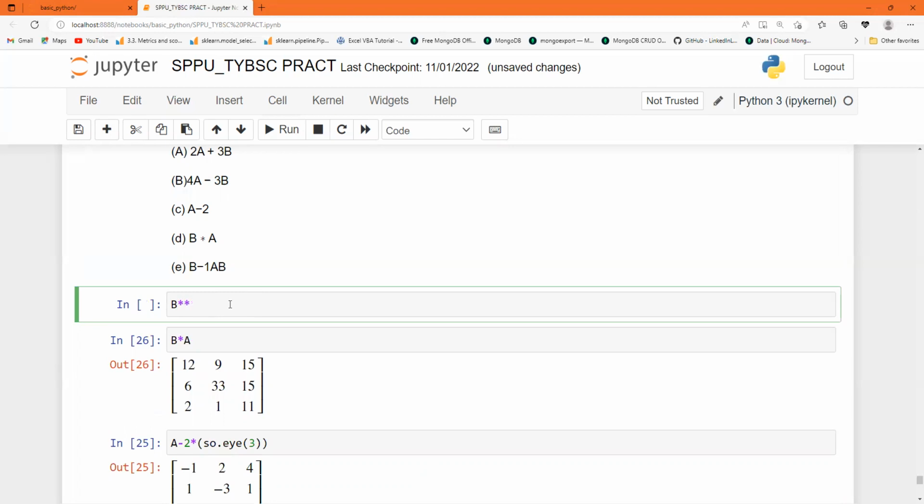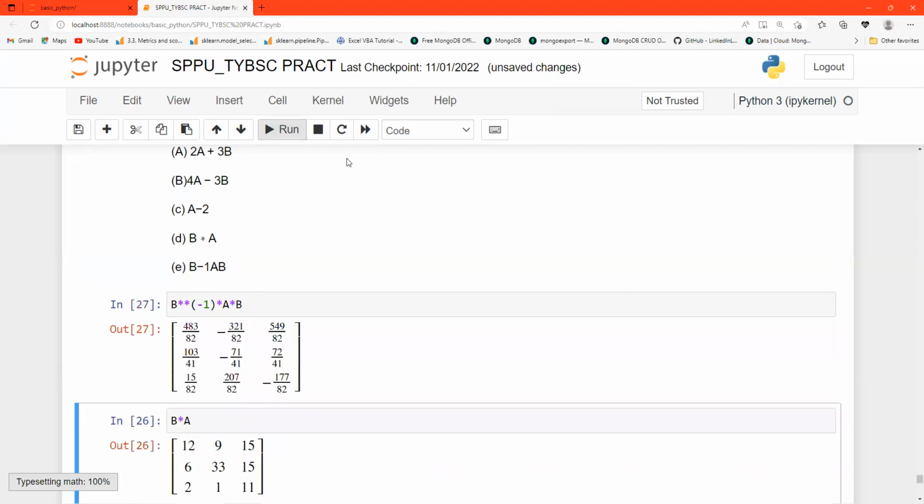Instead of the inverse function, we can also use B double star minus 1. Then this is multiplied to the matrix A, and again multiplied to the matrix B. Let's run it, and we will get B inverse A into B.